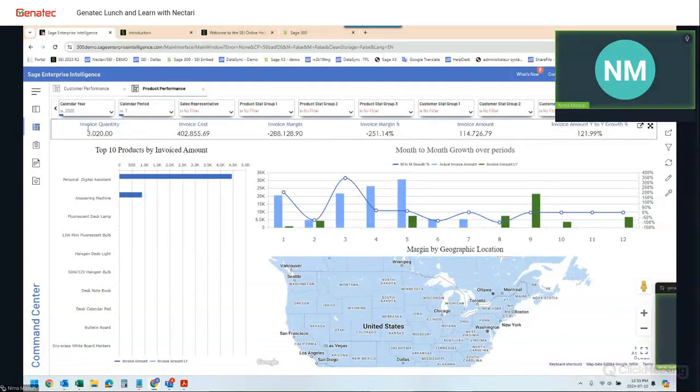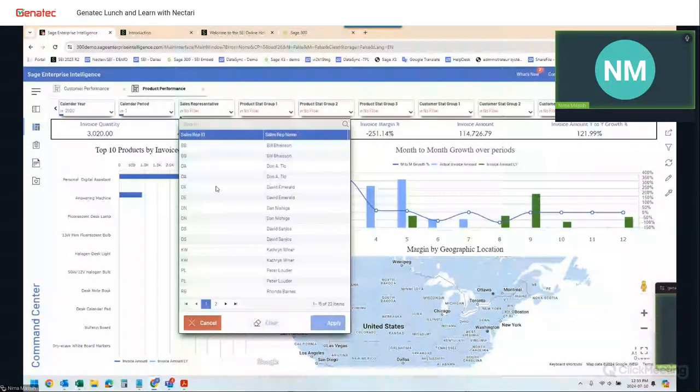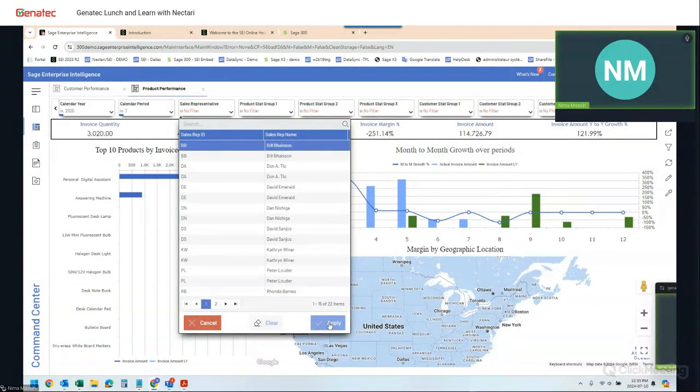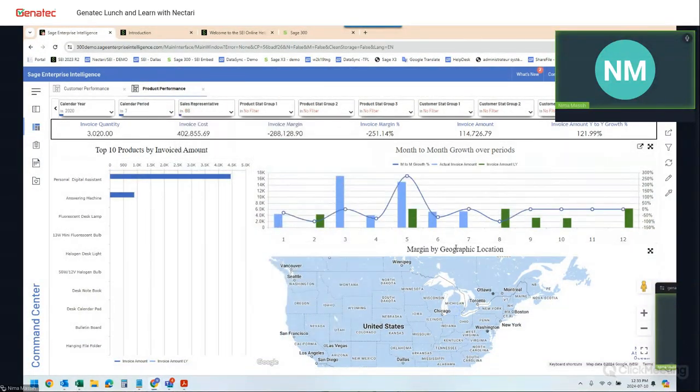So you can have a very meaningful map with a ton of information, all the while combined with up here our KPIs or cards I mentioned. You want to have some high level information, and we can filter on different things. So I think I'm going to filter on Bill. We're going to see how Bill is doing. That's his numbers. The product that he's selling is the answering machine. Bill is stuck in the 1980s apparently. So that's what's going on with Bill.